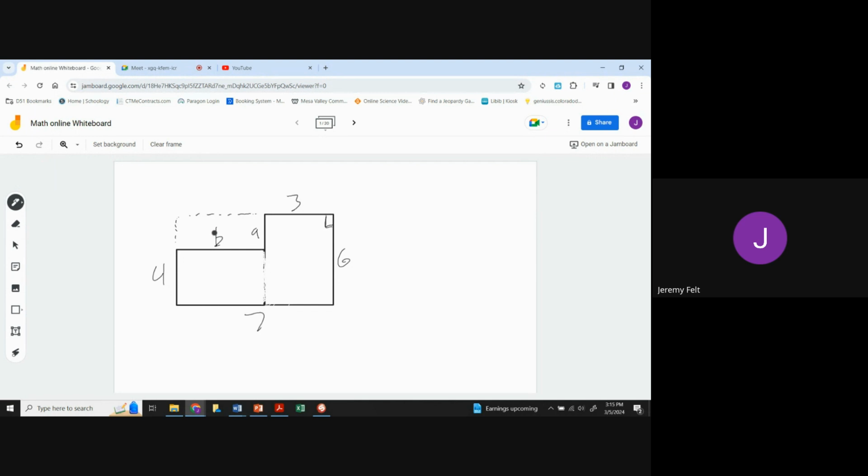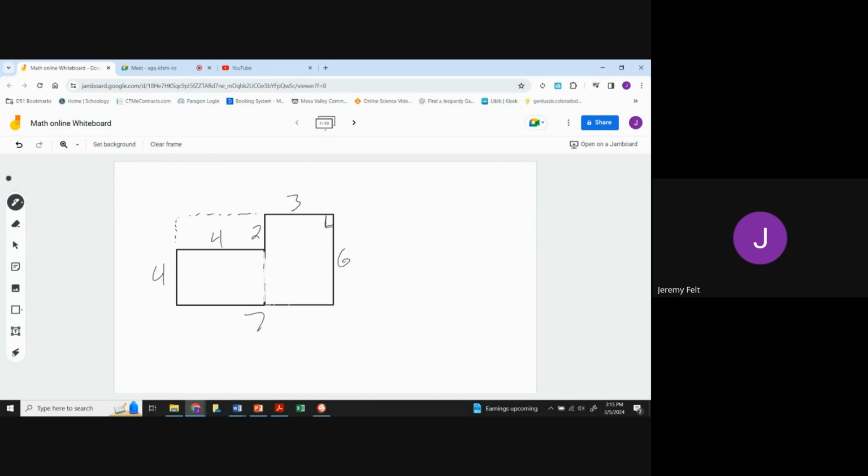We said 4 plus A has to add up to 6. So I know that A has to be equal to 2. Same thing here. 3 plus B has to add up to 7 because these opposite sides are parallel, and this distance plus this distance has to equal this one in order for all these angles to be 90 degrees. So 3 plus 4 equals 7. All right, now we have all of those.